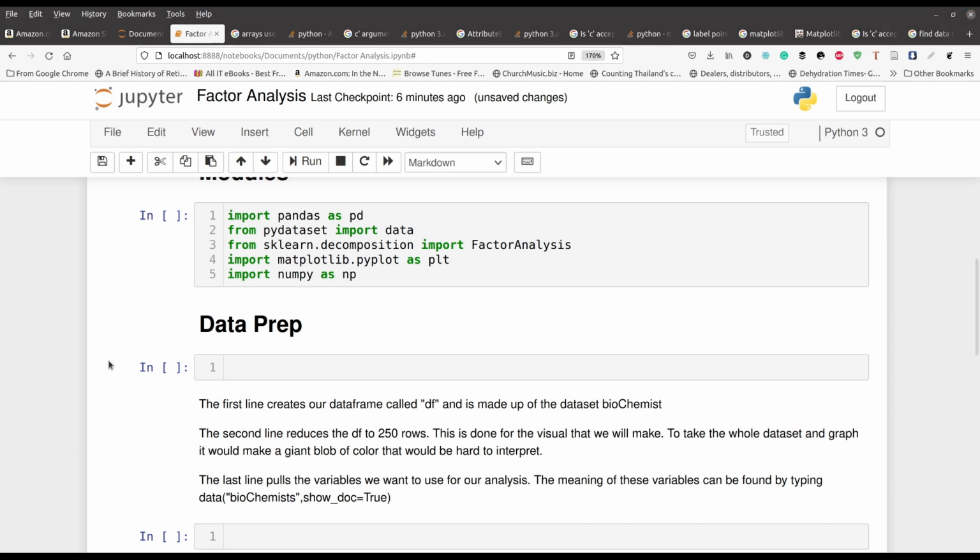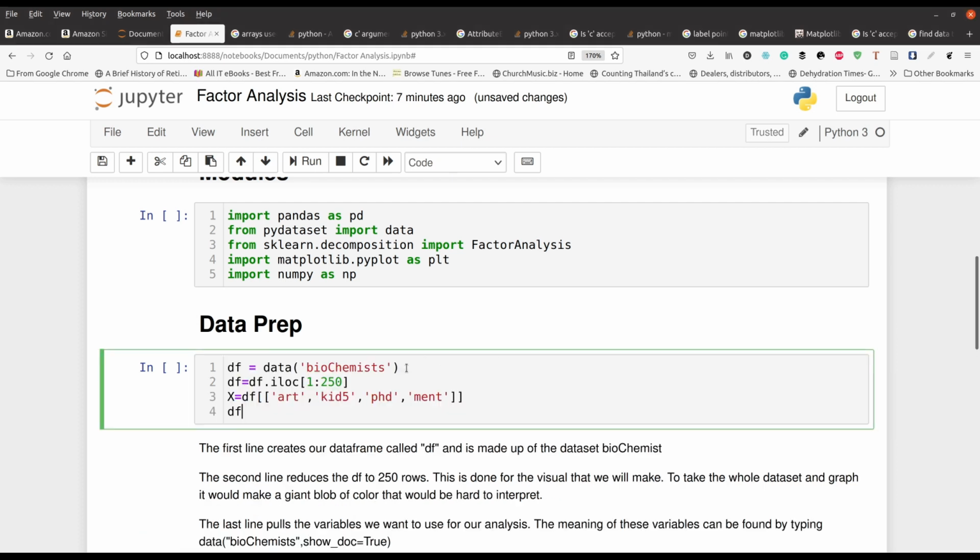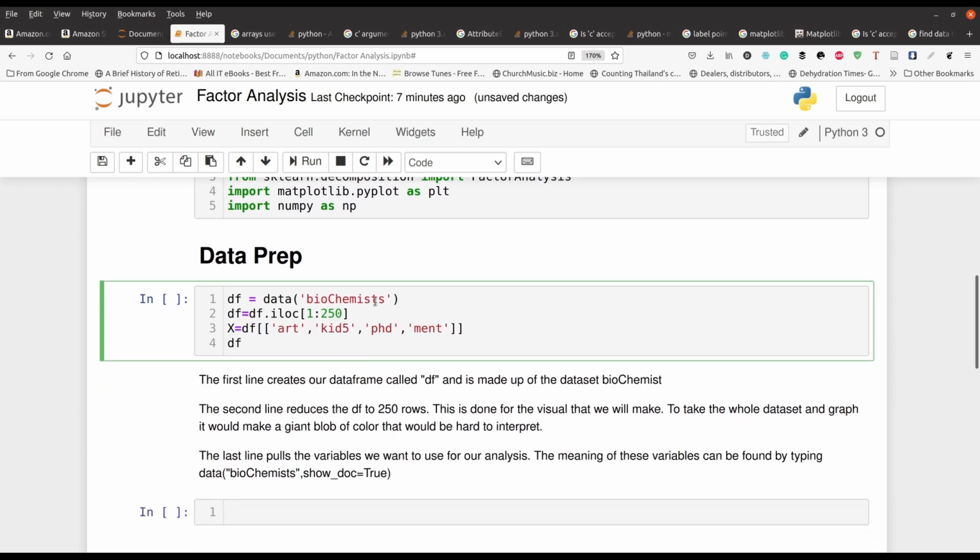So first we need to prepare our data, obviously. So let me walk you through these lines of code right here. In line number one, we're just calling our data set Biochemist, that's it. Line number two is unique to the video. It may not be something you do all the time, but my end goal here is to make a visualization, not just to make the two different factors. So for visualization purposes, I didn't want my sample size to be much bigger than 250, because after that point, the plot got really sloppy and it was hard to see things. Again, you probably will not do that in the real world. So that's what's happening in line two.